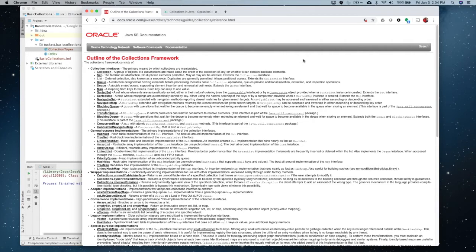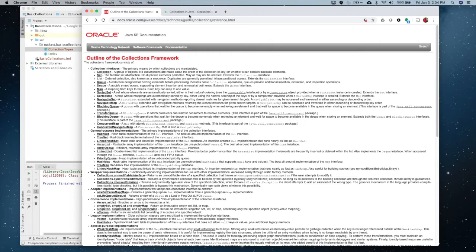The actual implementation classes then obviously implement those interfaces, or the methods associated with those interfaces. But on top of that, it's really how the data is stored that is part of the implementation class. So for instance, a linked list is objects that are stored with a pointer between them. Thus it's called a linked list. A tree, while it has pointers between them, is stored in a balanced way so that it's much faster to search. So there's all sorts of different things that come together for the implementation class.